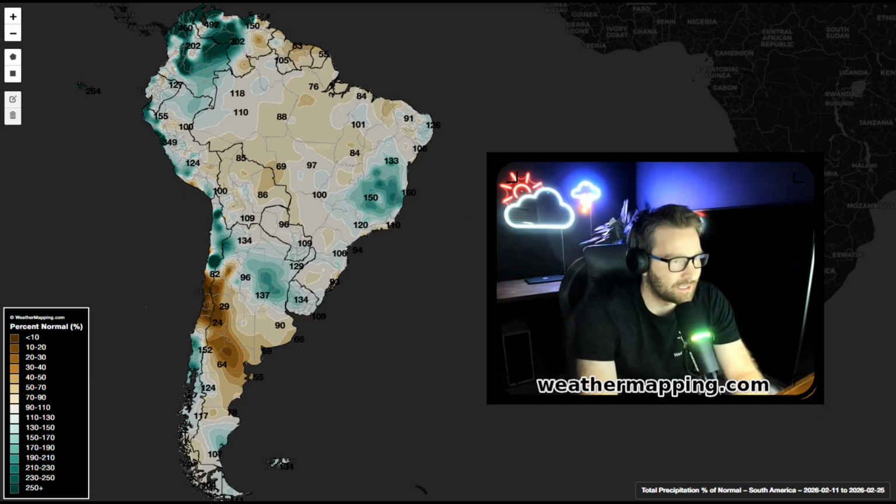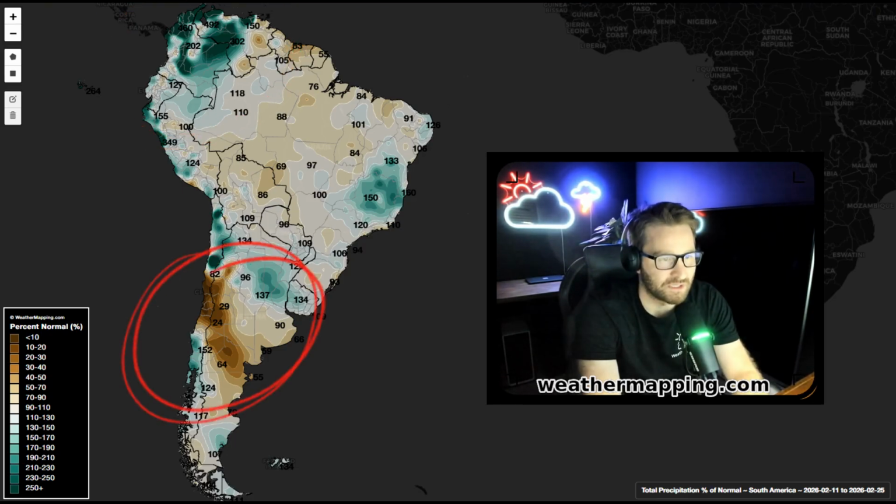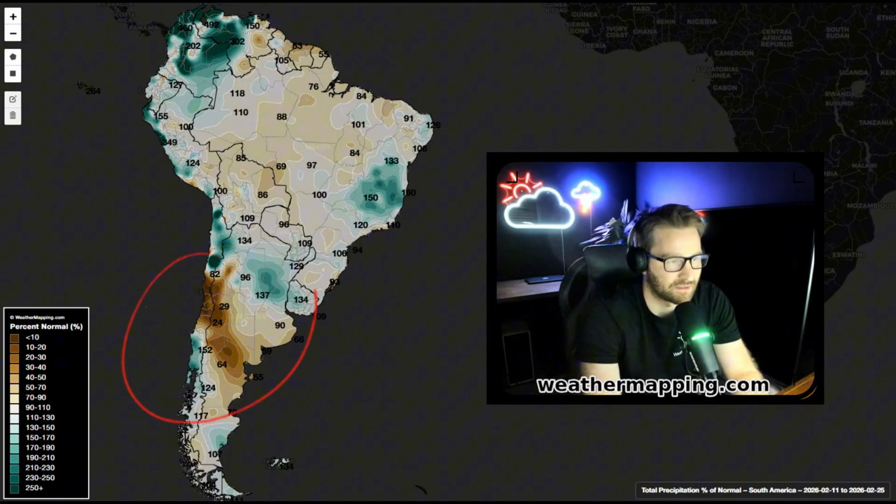So what's the context and the implications? Well, the pattern matters because it concentrates risk at both ends. In the northwest Amazon, repeated above normal rainfall favors rising rivers, saturated soils, and higher landslide risks along the foothill terrain. And then in the southern cone, that persistent dryness along Chile and the Andean lee raises concerns for water supply and agricultural timing. There may be issues here, and some potential fire risks as well.